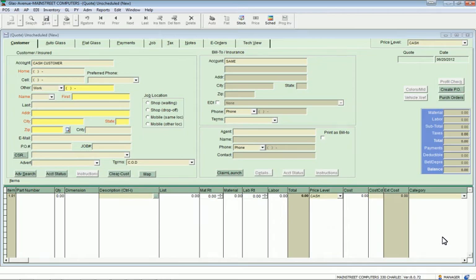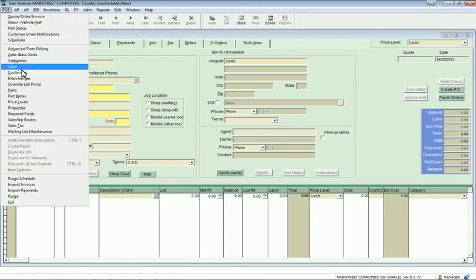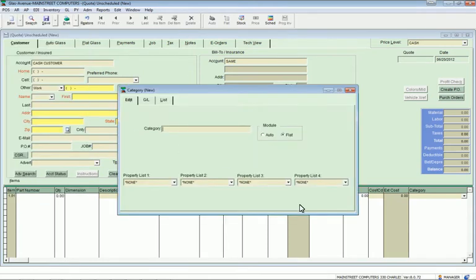When setting up parts in your Main Street software, each part will have to be assigned to a specific category. Now there are a number of categories already set up in your system, but you may need to edit those categories, and then you'll also want to probably add some of your own categories. So in order to do this, we're going to go to Point of Sale and choose Categories.